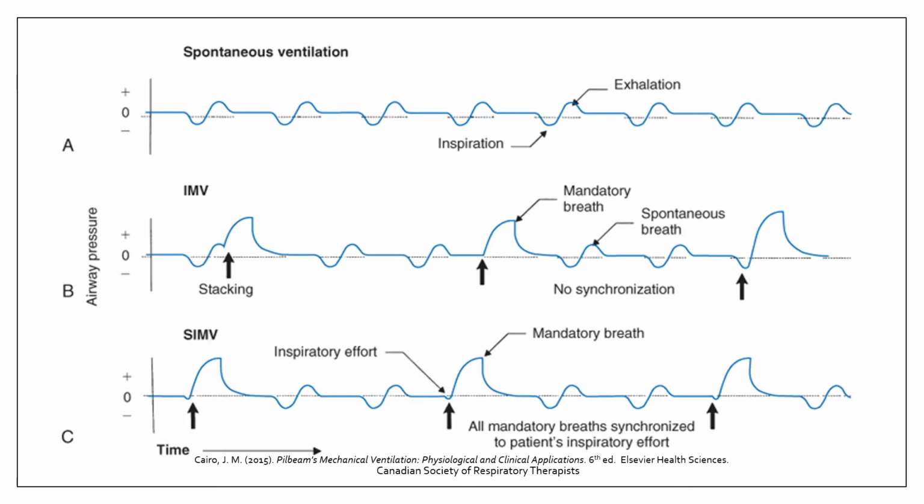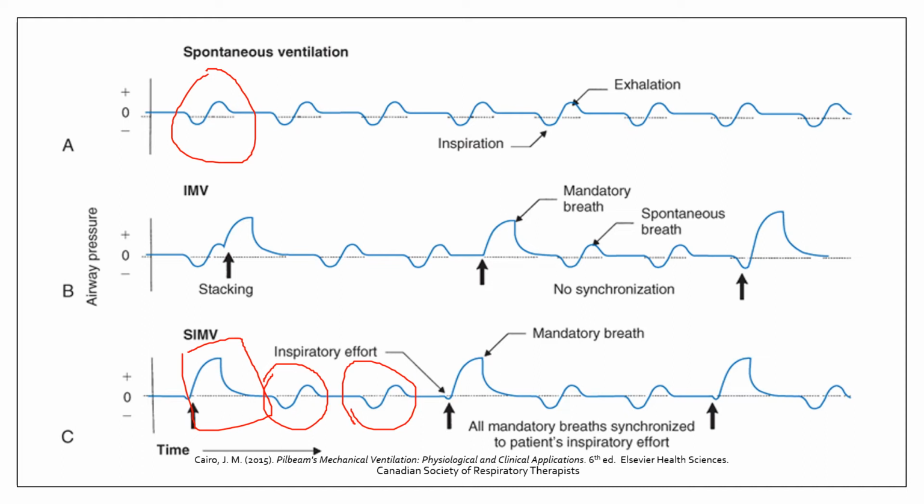This picture is really good here. It shows us spontaneous ventilation and what those spontaneous breaths look like. And what's happening with SIMV is here's our machine delivered breath. We have a rate that's set, and we know that we're going to deliver 10 breaths a minute of these machine delivered breaths. So any other breaths that the patient wants to breathe are these little spontaneous breaths in between. Now you can note that these breaths may be pressure supported if you choose.